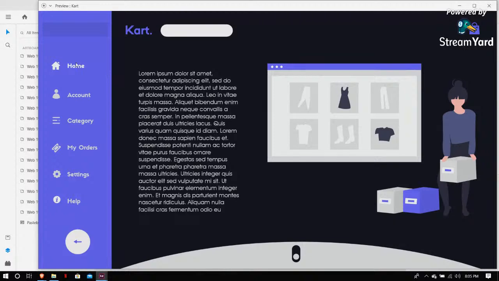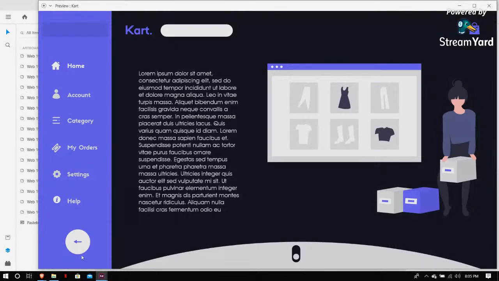Anything else you want me to place in the sidebar, or is this enough? Contact. Okay, contact. But I think that the contact option will be in the account section. There's no need to place it separately. But yeah, good observation, Vimal.